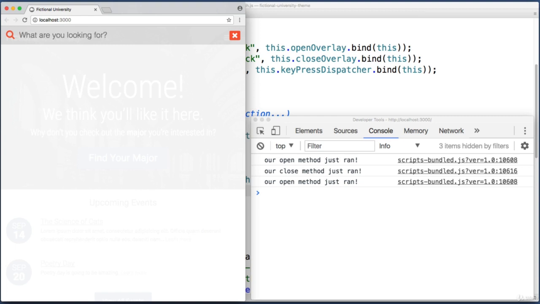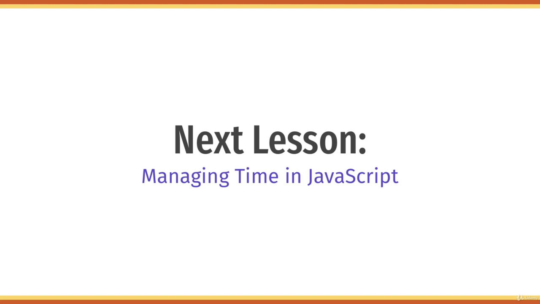So for example, when they type in B, that would start a timer, but then if they type in another letter, it would reset the timer, and it would just continue on like that until they indeed finish typing and pause. This way, we avoid flooding the WordPress server with requests that don't even make sense, right? We don't actually want to search the WordPress database for B or BIO. You get the idea. So we will learn how to manage time, how to work with timers, and then in the lesson after that, we will learn how to talk to the WordPress database and retrieve real content in real time, on the fly. This is going to be a ton of fun. Let's keep things rolling, and I will see you in the next lesson.